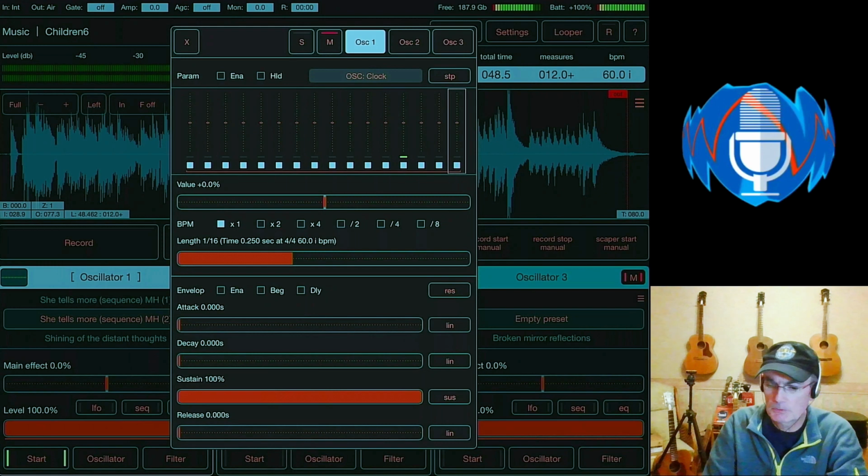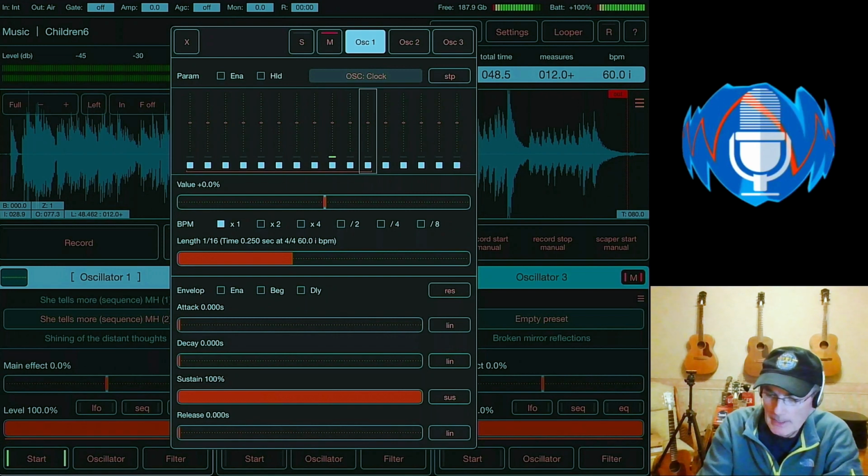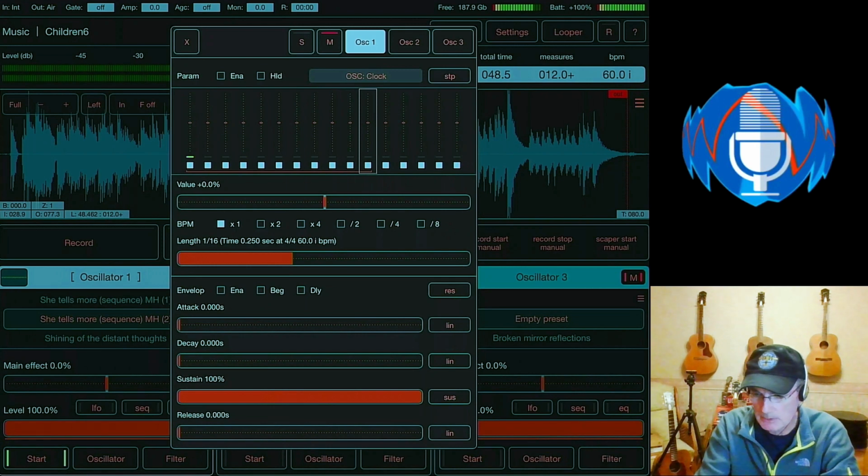The other thing we can do is limit the length of the sequence. We may not want 16 steps. We can limit that to whatever we want. If I click on that step there, and click the STP button, which is at the top right of this dialog, you'll see that little skinny red line at the bottom of the sequencer has now contracted, and the sequence wraps round at that, probably the 9th or 10th step.